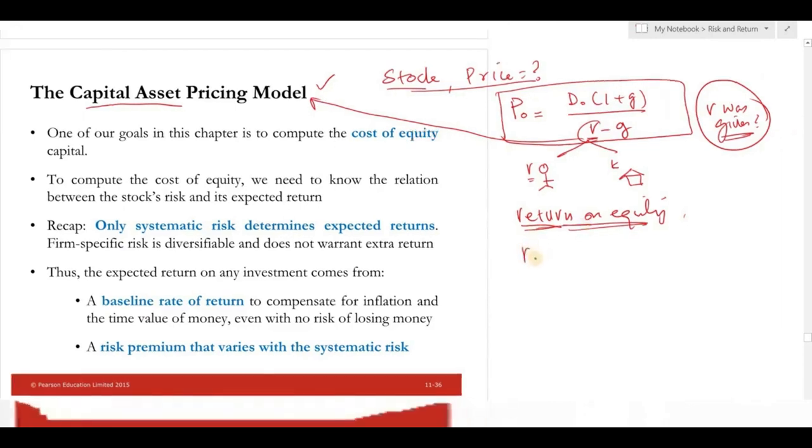Return, if I'm investing in a stock, return on my equity should at least give me the risk-free rate. So it means if I put my money in some T-bills, I would get some risk-free rate. Plus, because I'm investing in a risky asset, and the risky asset has only one risk, that is what? Systematic risk, right? I will not use standard deviation, I will use beta. And what is the market return minus risk-free rate?